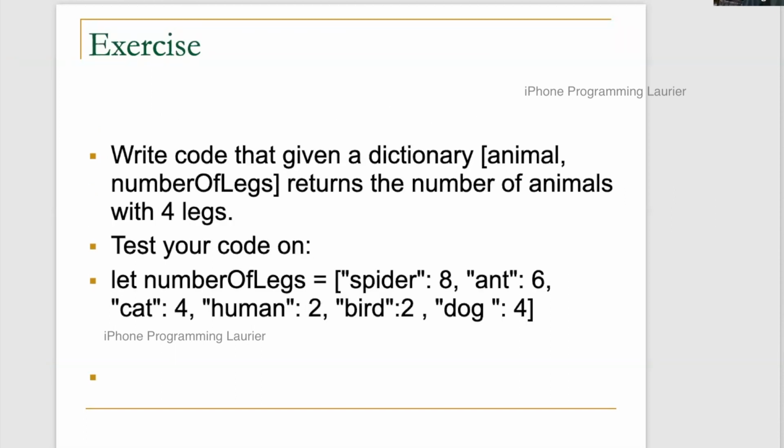I want to write code, so that would be a for loop, right? That would return the number of animals that have 4 legs. Did anybody try? Did you have enough time for this? No? Okay.